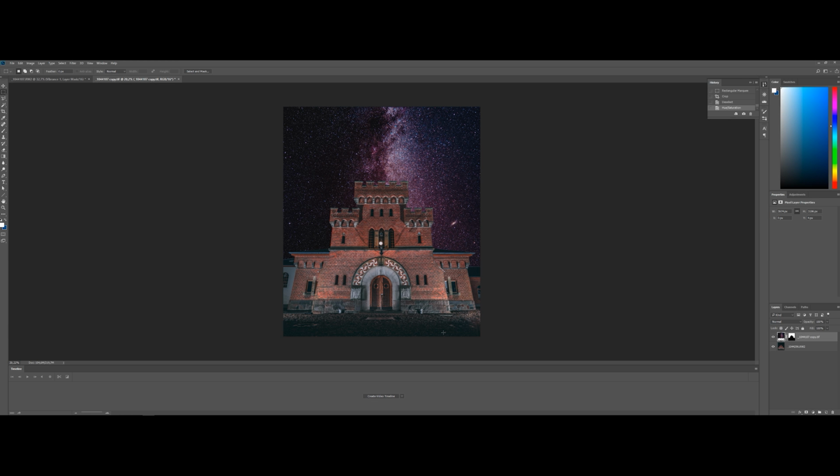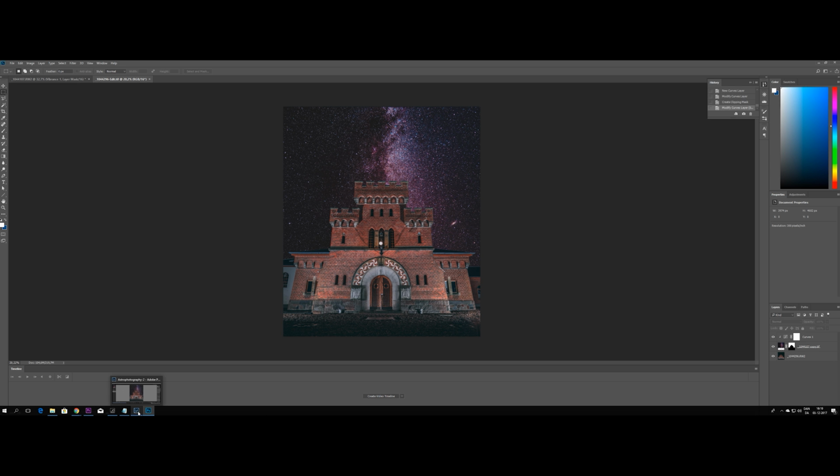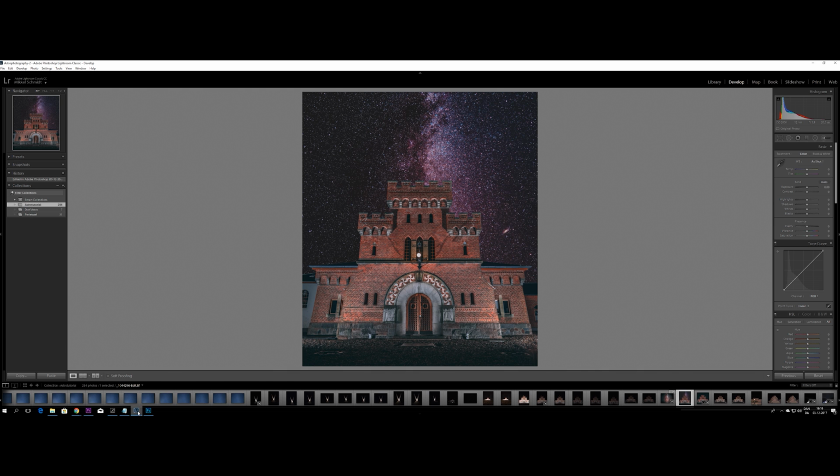And you can see we have some fade going on here, and that's looking a little weird in this picture. So I'm gonna do the same thing to this. I'm gonna take the curves and raise this ever so slightly and just apply it to the Milky Way here, just to get it to look similar. And I'm gonna adjust the curve here so you get something like this. That looks fairly similar. So yeah, let's go with this. Hit Control-S to save it. And when you open back up Lightroom, you'll have your image right there.